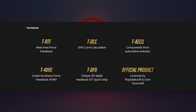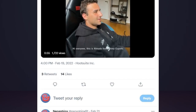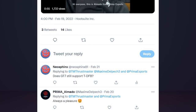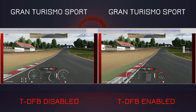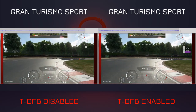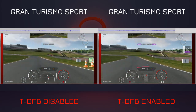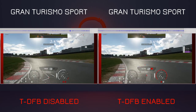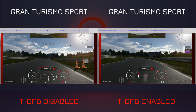If I were them and struggling with TGT sales due to competition, I would put it in block letters on my webpage. I had been asking about the feature on their Twitter account, but since I'm a new user there I was ignored, and had no other option than to wait until I received Gran Turismo 7 and could test it myself. Now it is one thing to test if it is still available in GT7 and actually prove it to you — I can feel it but you can't. So what I did was record the sound the bass makes when using it. First I recorded the sound with the TDFB disabled, then compared it to the audio curve with the TDFB enabled. This revealed that whenever the TDFB was activated you would feel the vibrations, accompanied by spiking in the sound mapping.